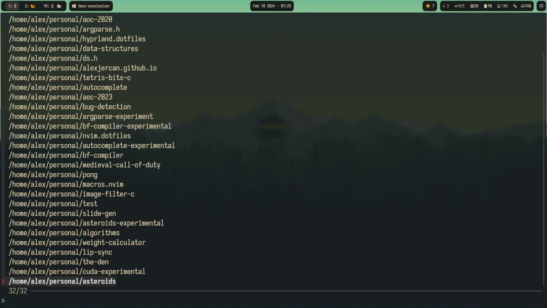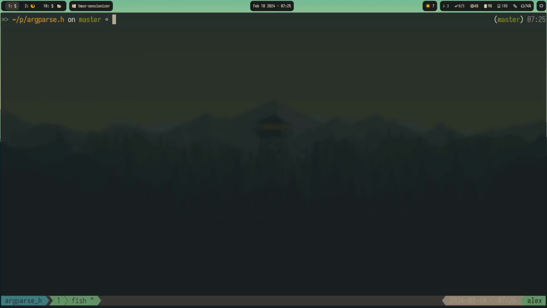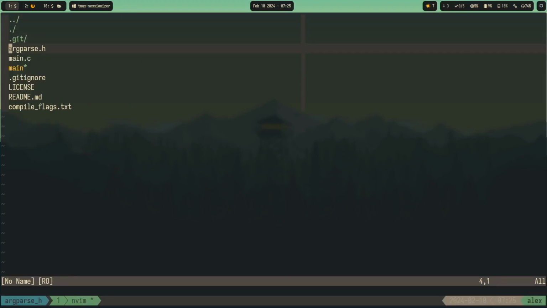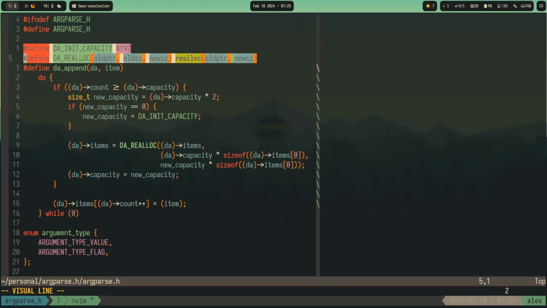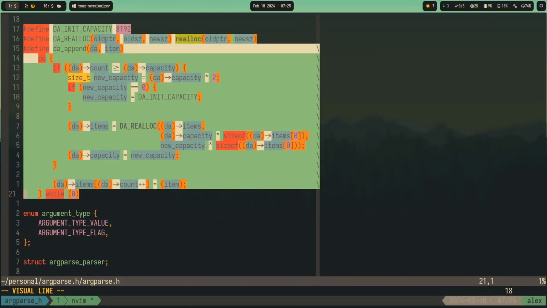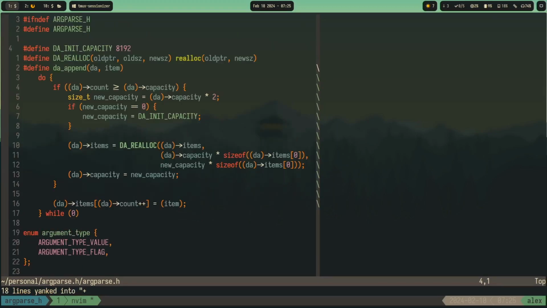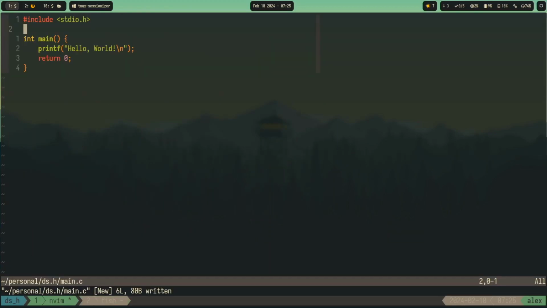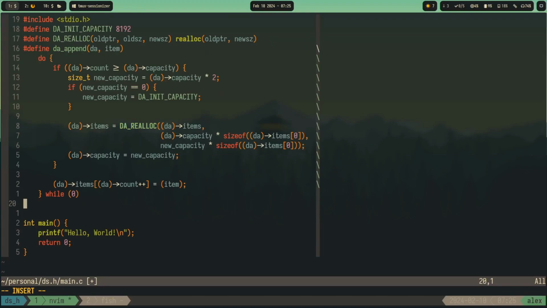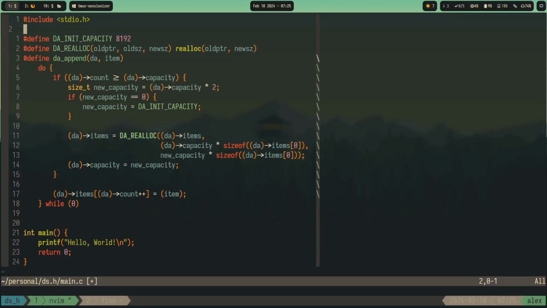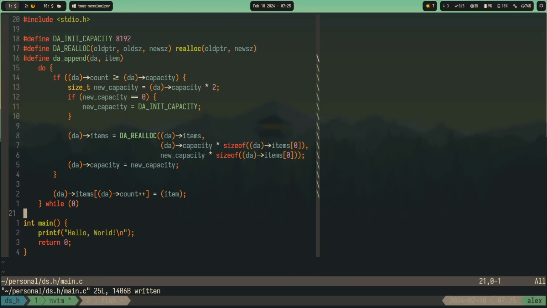So let's go. Which project has it? Probably ArcParse should have it. Let's steal it from ArcParse. Okay, and let's go back here. Let's have the structure, or I meant the macro. But there was also the log error.